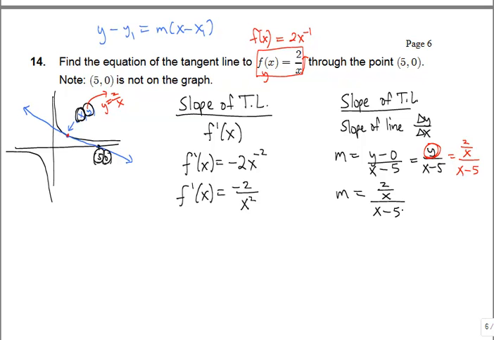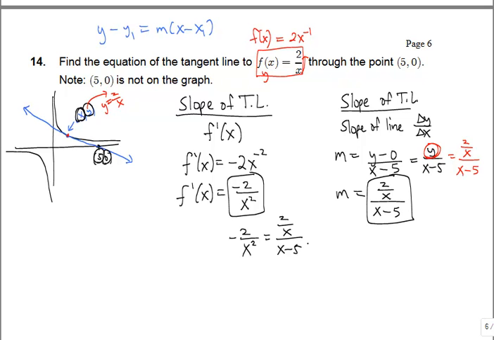So what we've done so far is we've found the slope by looking at a derivative, and we've found the slope by looking at change in y over change in x. Well, what do we know about these two slopes? Since we're talking about the same line, they should be the same, right? This slope here should equal this slope here. So let's set them equal to each other and solve for when those two slopes will be equal.